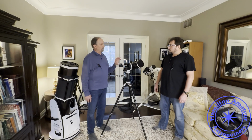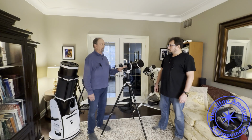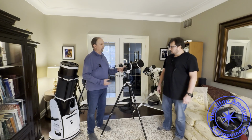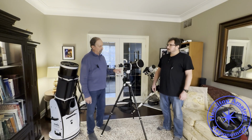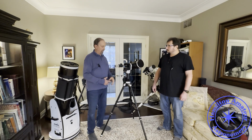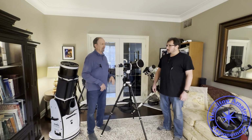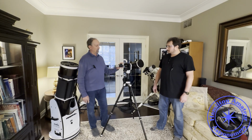This has got some nice features in it. It's got a Wi-Fi network that it broadcasts that you can pick up on your smartphone. And with the SynScan app on your smartphone, you connect to the Wi-Fi network and you operate the mount from a smartphone. So you could plug in a hand controller. There's a port for it, but why bother when you don't have to have any cables dangling and fool around with something that's not all that intuitive for me, that keypad. I don't know about you. Yeah, yeah. But I struggle with it, so I just didn't want to use it. So this kind of worked out really good with that.